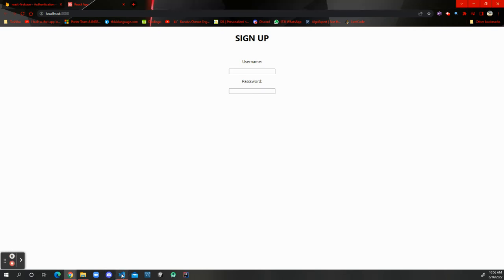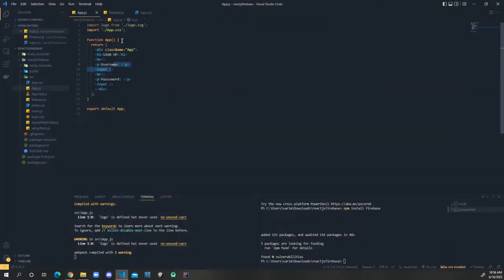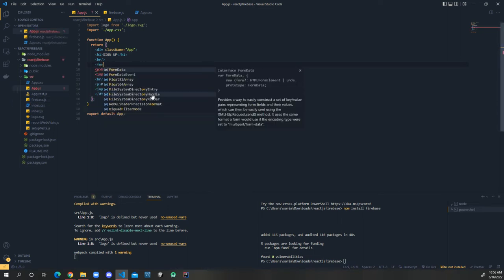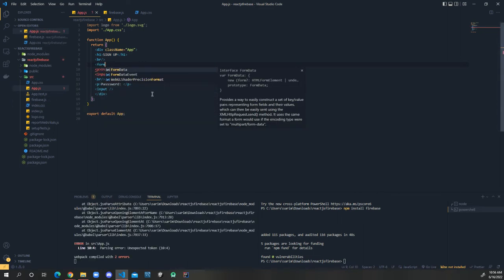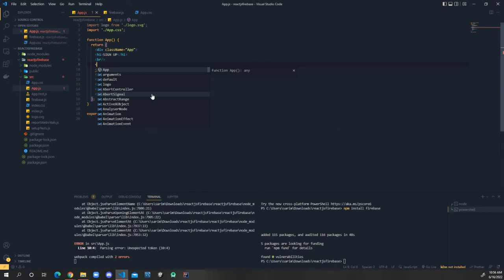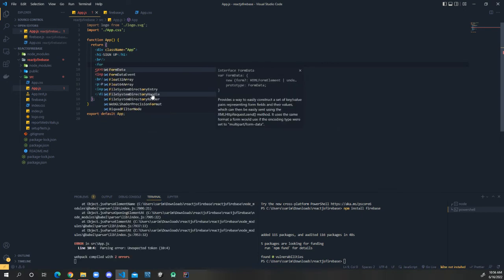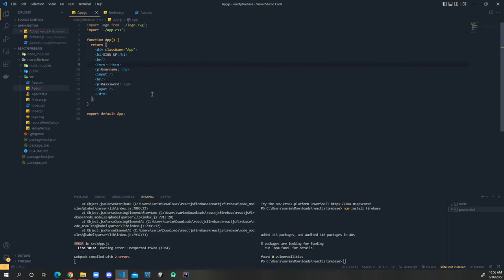Alright, so the main reason for why the input wasn't showing the type was actually really simple and I just forgot. It has to be in a form, so let's just add a quick form tag. Let's just add a form to our application.